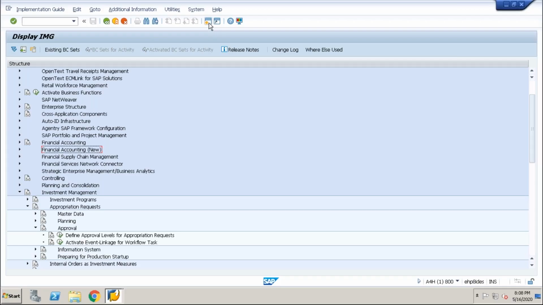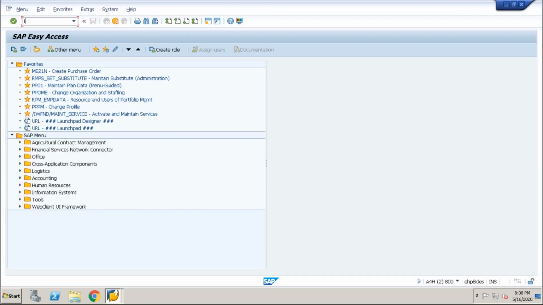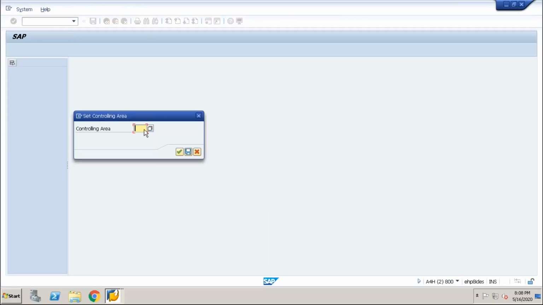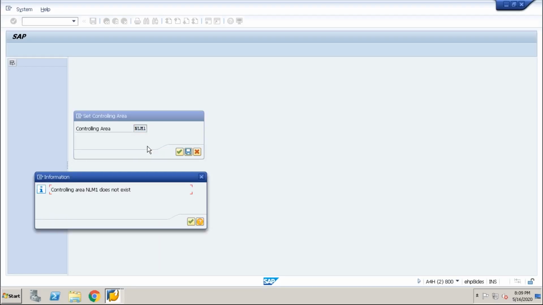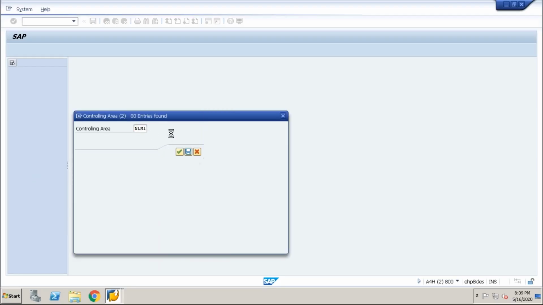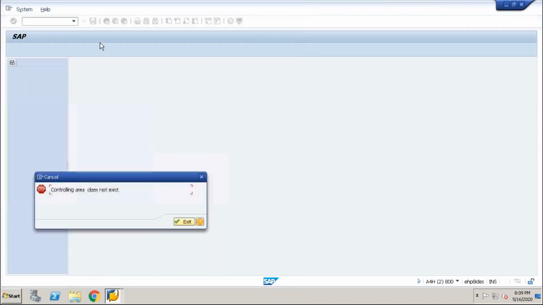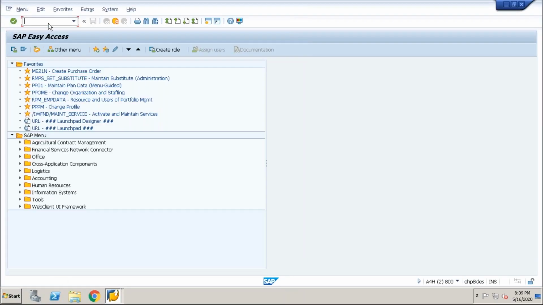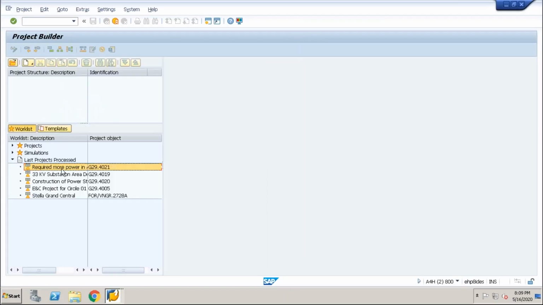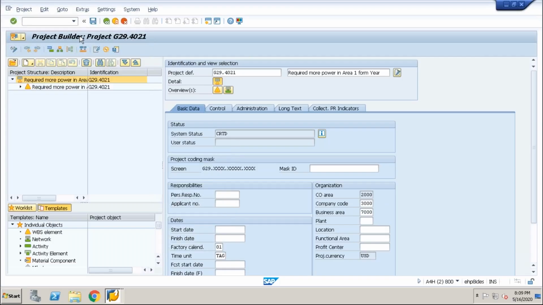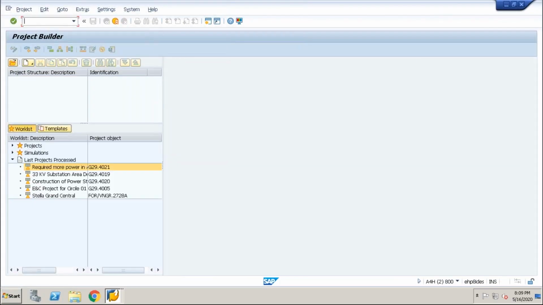I'll open the appropriation request in parallel to correlate it. You can open the appropriation request with IMA 11. Let me check which controlling area we are using, 2000.